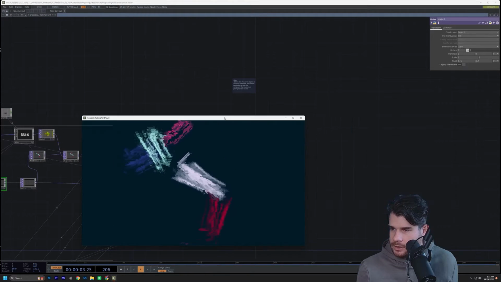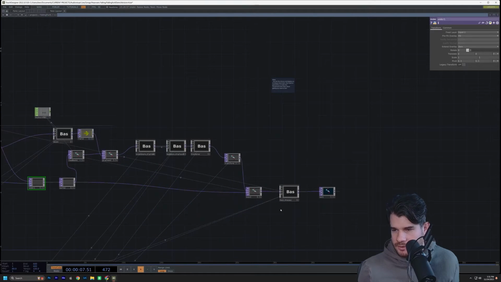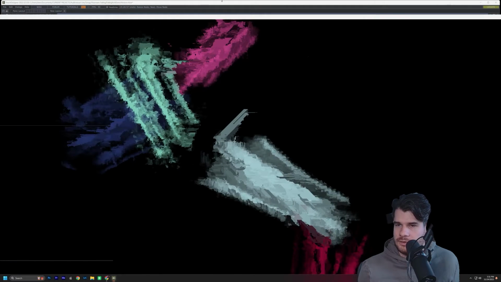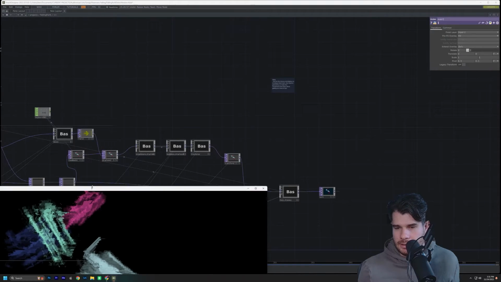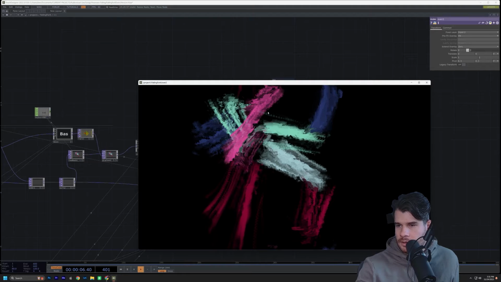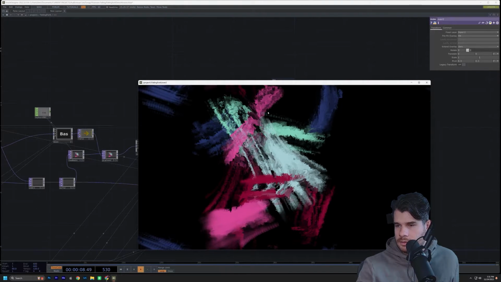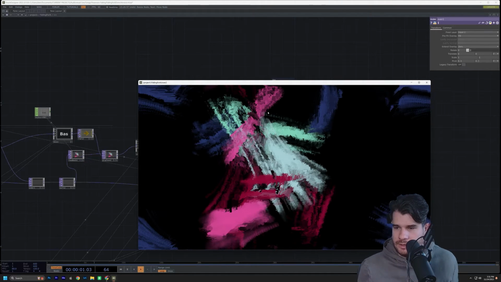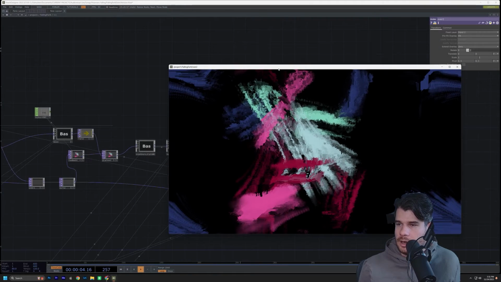I'm actually going to open it. So this is what we've been viewing after all the post-processing, but I'm just going to open the pure raw feedback loop. One of the main differences you'll notice is the pinks. The pinks look a little different because in my post-processing, I am displacing based on the pink color values. So you get weirder shapes when the pink colors are in there. But there is none of that.